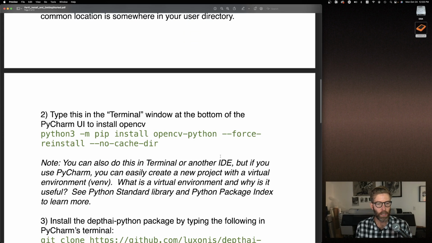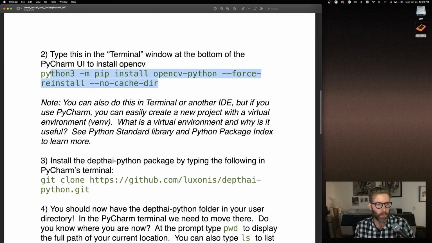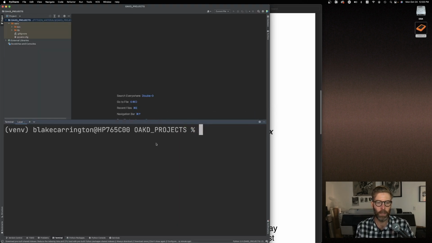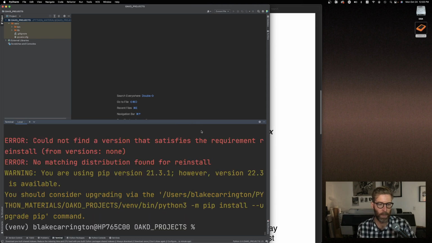Maybe to start, let's install the first required library to get all this stuff working, which is the OpenCV Python library. So CV stands for computer vision. So OpenCV is an open source library for doing various computer vision tasks like object recognition and all that good stuff that we're going to be doing. Let's go ahead and do that. I'll just copy this and then paste it right here. And I'll just hit return. Okay, beautiful. And that just installed OpenCV within my virtual environment.